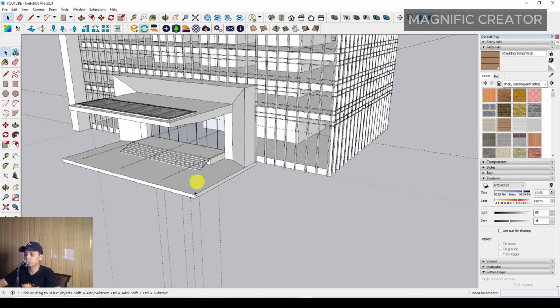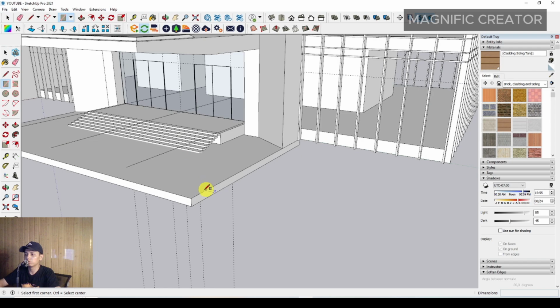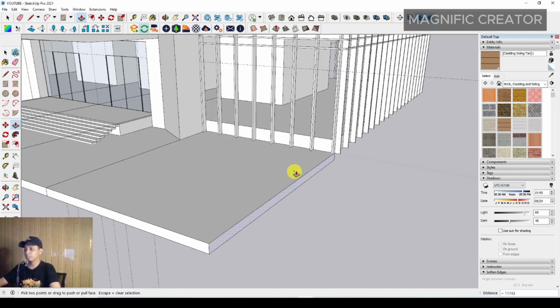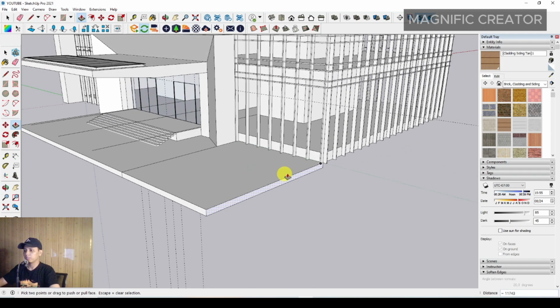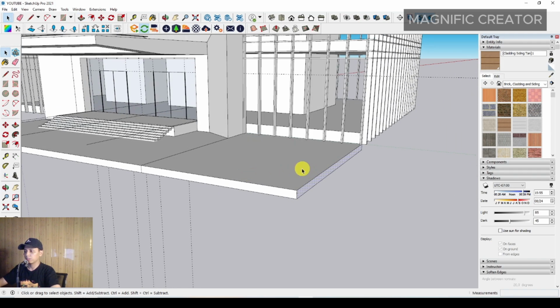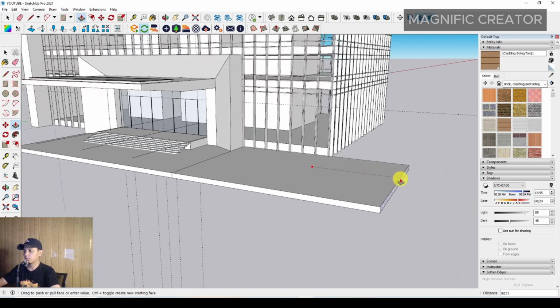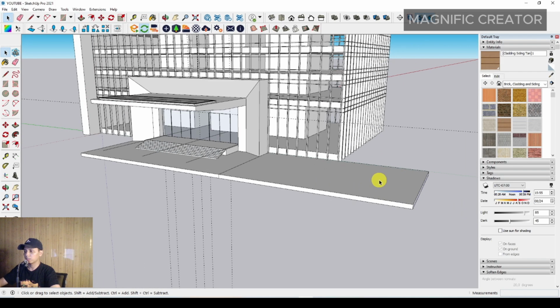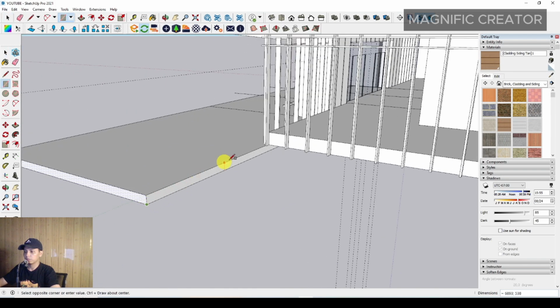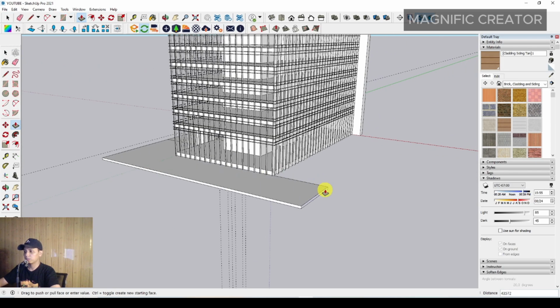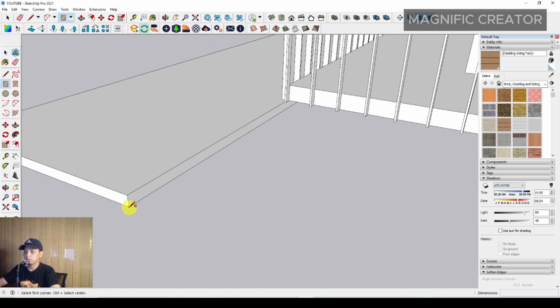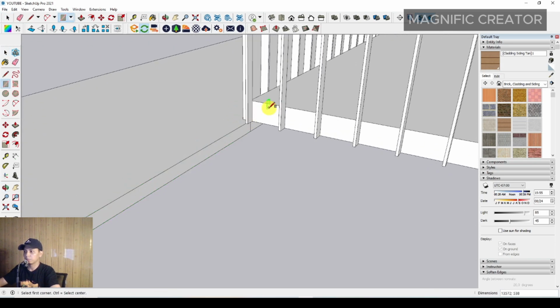We can make another landscape element anyway. We can just push it to another side or any size as we want. Then we can make the perimeter landscape here.